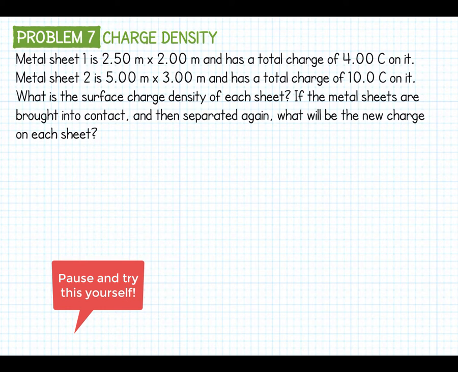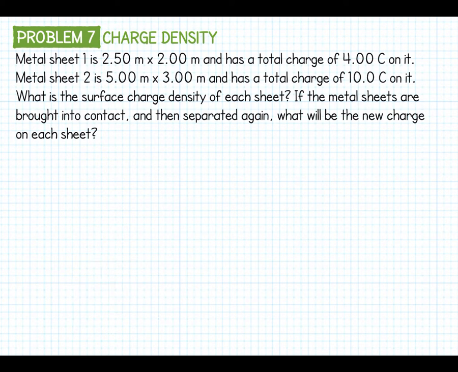First try this on your own. There's two key principles we have to remember. The first is that the surface charge density is just Q over A. And the second is that for a conductor, as soon as charges are on there, they distribute pretty much evenly. So as a two-dimensional space, we can assume that the charges go all the way evenly over the surfaces, which is not totally true, but good enough for doing this problem. So let's start out with metal sheet 1 and metal sheet 2. Metal sheet 1 is a little bit smaller.